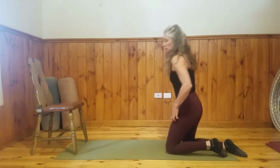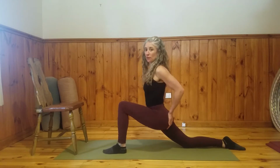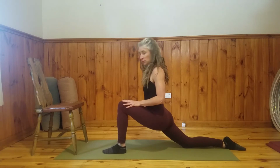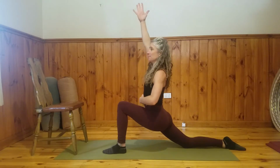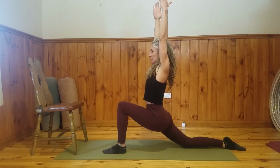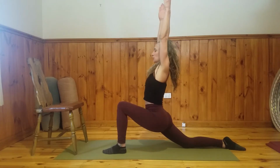we're going to start opening up our hip flexors. So coming into a lunge position, remember bringing our foot directly under the knee and pushing the hips forward as far as you can. You can adjust your foot as you need to, and we're going to stretch up. One of our hip flexor muscles connects to our spine, so when we stretch up as well, we're really extending the muscle correctly. You might want to feel the difference. If we have our arms relaxed, you only feel it in one of the hip flexors. So stretching up.